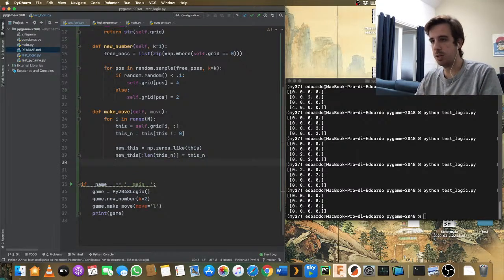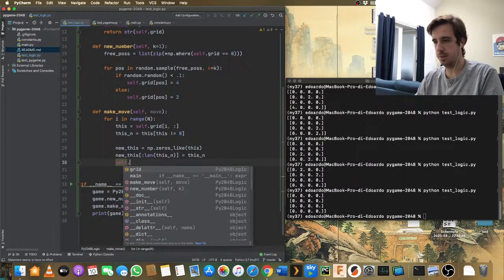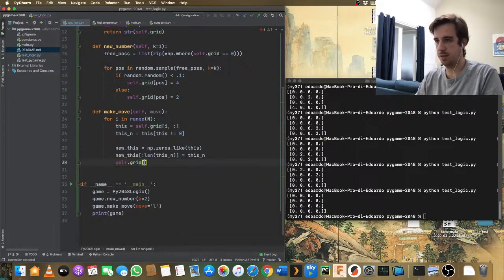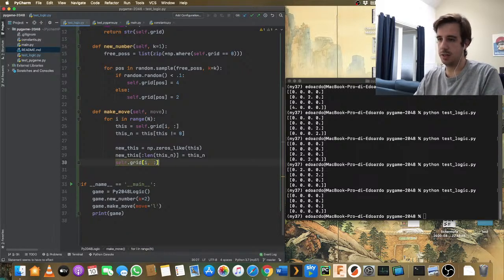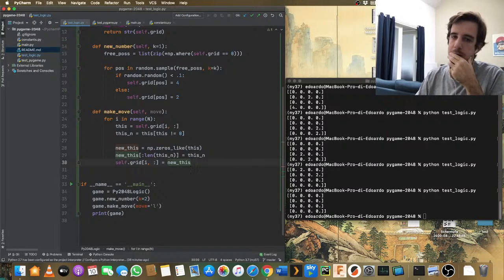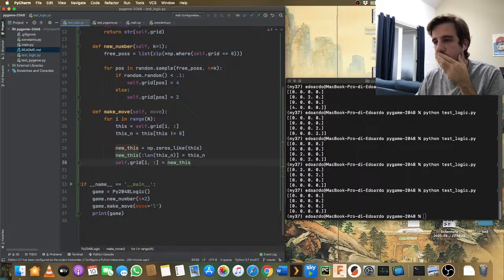Okay, then all we need to do is say self.grid, still in the same position, we want to overwrite this, equal to new this. Let's try this, I guess.